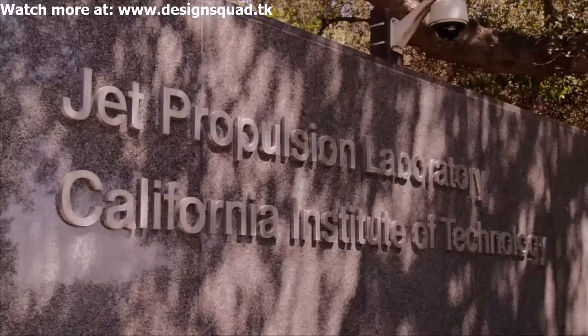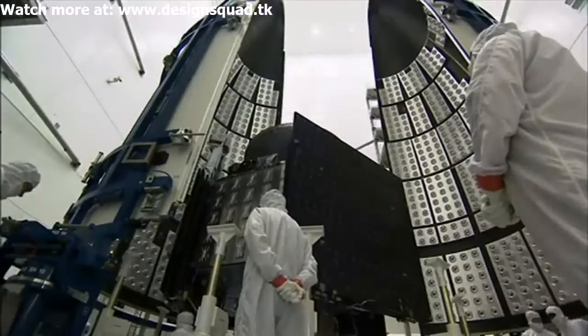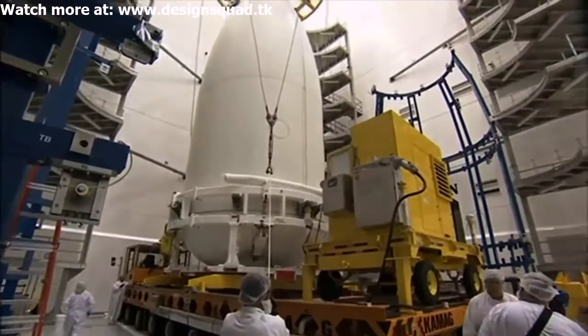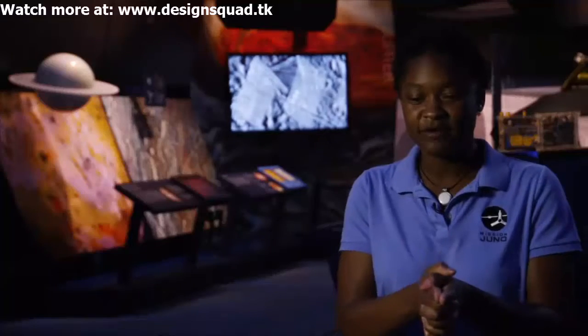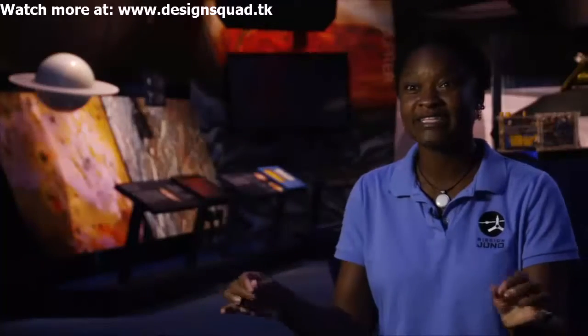You can kind of think of the systems engineer as the nerve center where the whole project comes together. So a systems engineer needs to know what everyone is doing and how every part of the spacecraft is supposed to work and how it all fits together. They call it the big picture outlook. There are engineers who need to focus on certain small areas, so things can get lost in the cracks. So a systems engineer looks across the broad project and makes sure we don't forget any little things that could crop up and cause us problems later. It's a big job. It's a huge job.